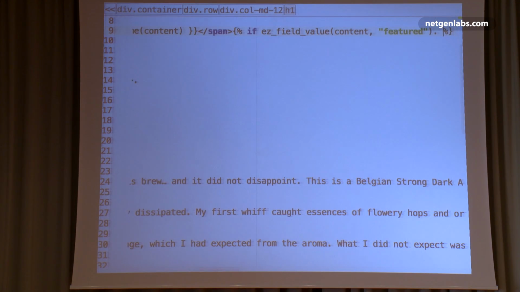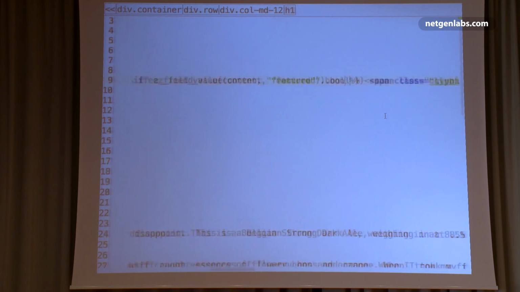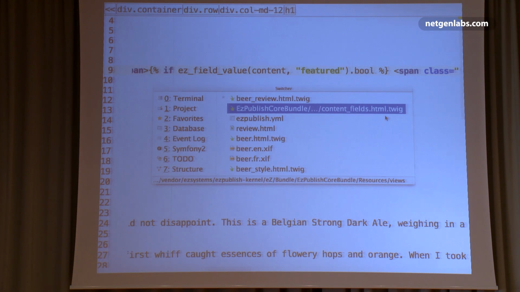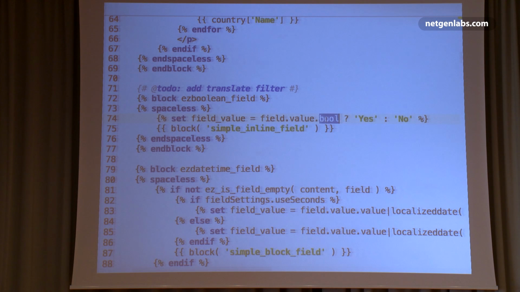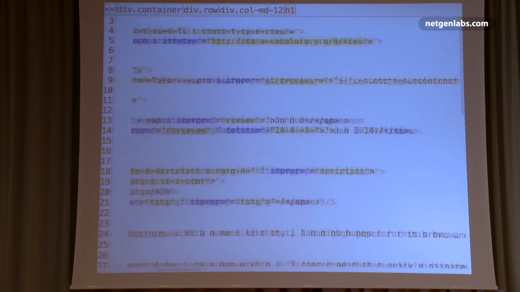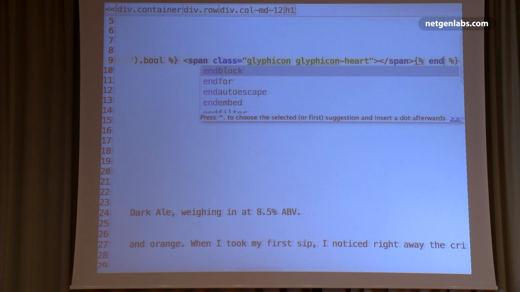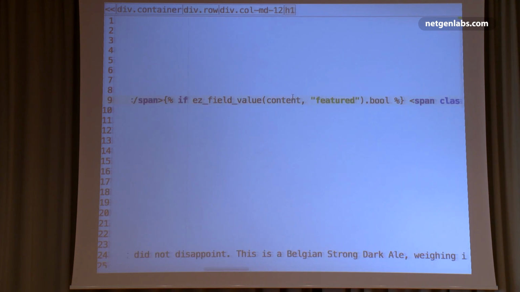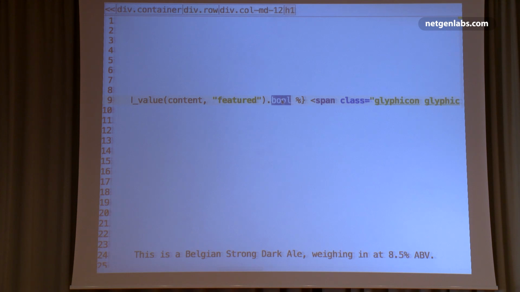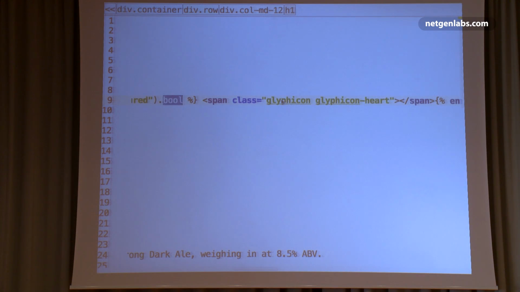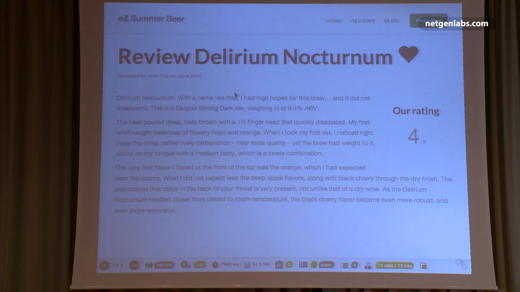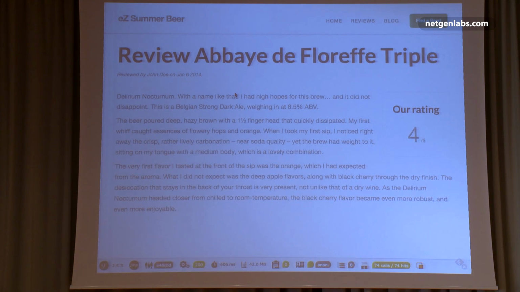So for a Boolean, here it's bool. This is why it's always handy to have the content fields. You check Boolean fields and see, yeah, the property is bool. But again, this will be described in the reference documentation, which property you need to check. So we're getting the value object with the bool property, and if it's true, just display the glyph. Let's update. All right, it's not featured, this one.